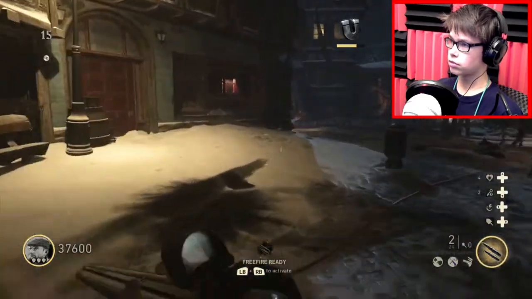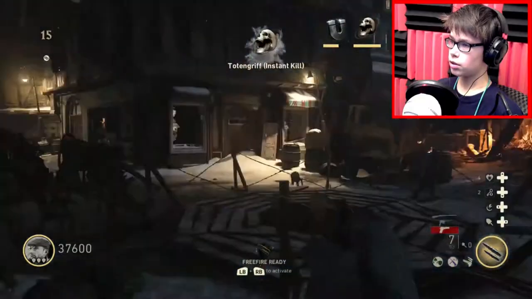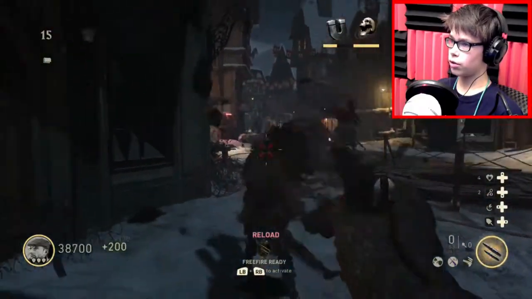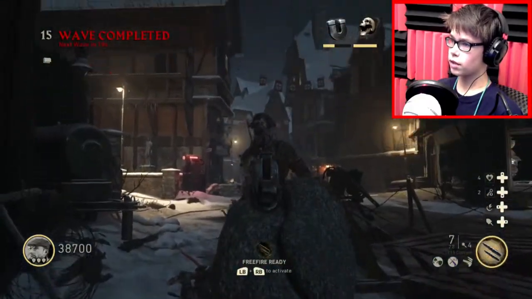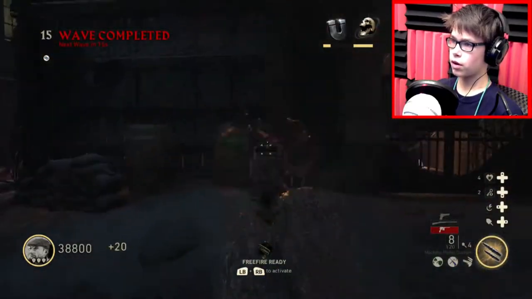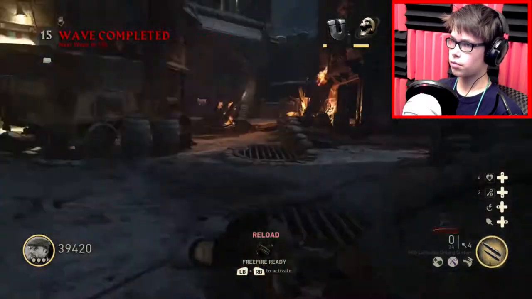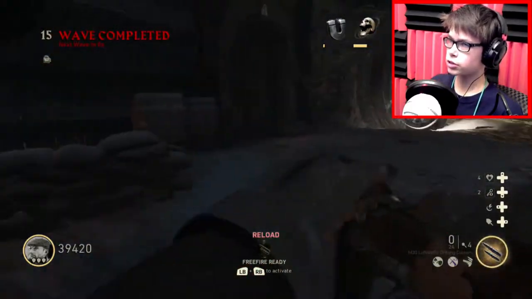I'm gonna need that insta-kill. I mean, I don't want it, I straight up need that right now. Lay on the ammunitions. Buddy. There we go. I think we got a slasher for 15.